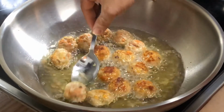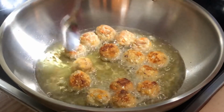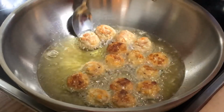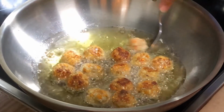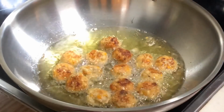Okay, so you slowly turn them over, and the whole process shouldn't take more than 5-6 minutes. Just use medium heat to slowly make sure it is fully cooked. You don't want to use too high heat, because too high heat may burn your meat before it is cooked inside. Alright, we come back shortly.